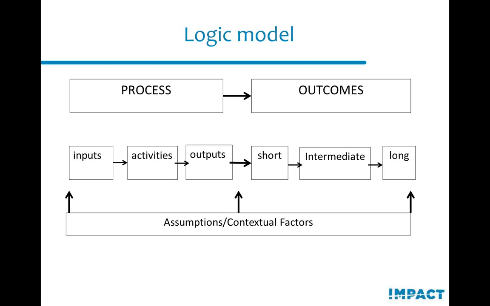So when we look at this logic model, the inputs are things like human resources that are invested to make activities happen. The activities are the events or interventions that are done. Outputs are tangible results that are produced immediately as a result of those activities. The short-term outcomes might be things like knowledge, intermediate outcomes might be behavior, and long-term outcomes are those health outcomes and access outcomes that we are looking at.